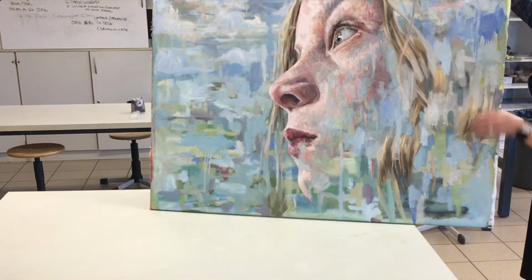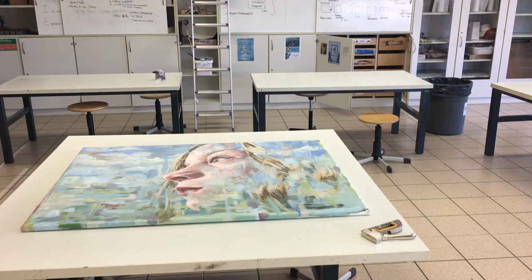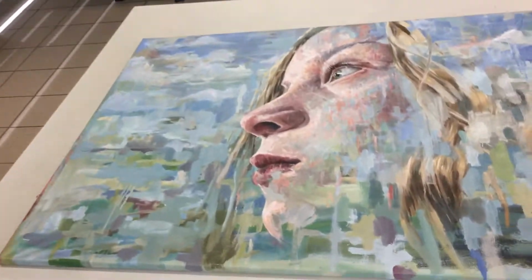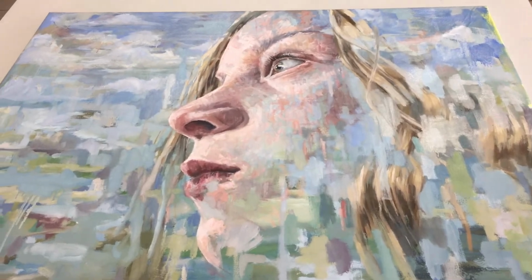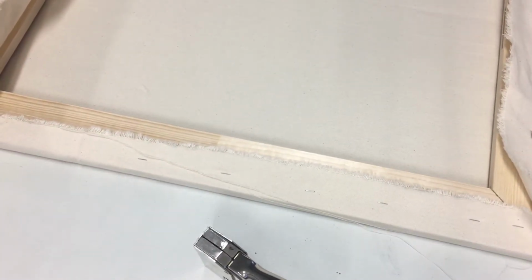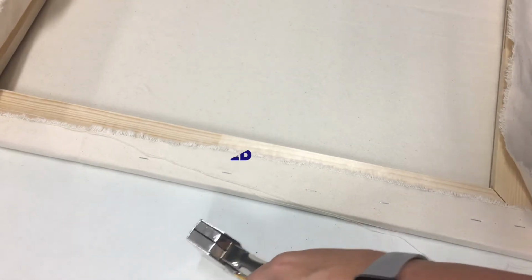Now when you're stretching a pre-painted canvas, it's not going to be as tight as when you're stretching raw canvas that's going to be primed. Now let me show you a little bit more about that. Here's a slightly smaller canvas. This is raw cotton canvas that's already been stretched around the sides.